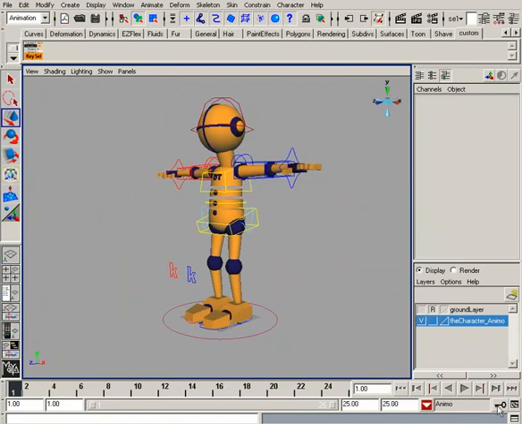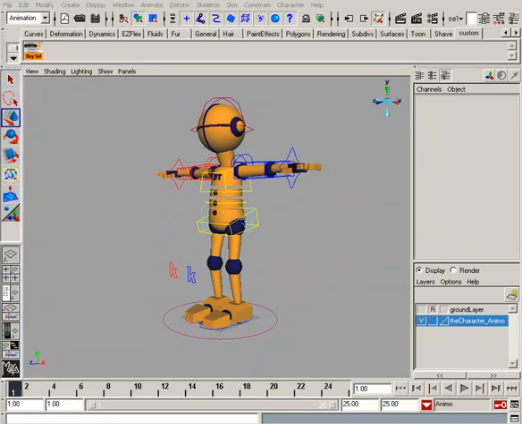I'm also going to turn on auto key. And, you know, I always preach, don't use auto key, don't use auto key. But in this instance, since we're going to do a lot of keyframing and we're going to do it explicitly, go ahead and turn on auto keyframing. If you're not comfortable with auto key, then you're more than welcome to use the shortcut key that we created earlier, or you could, again, right-click and key selected.